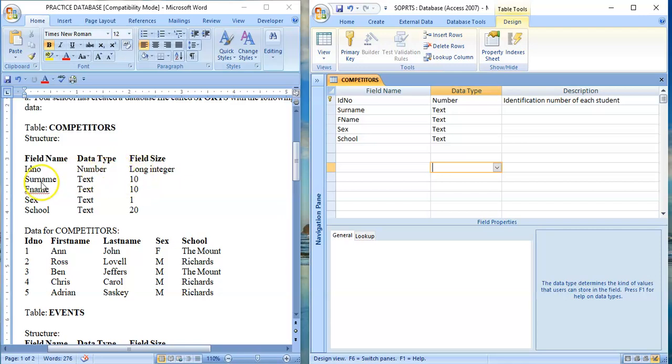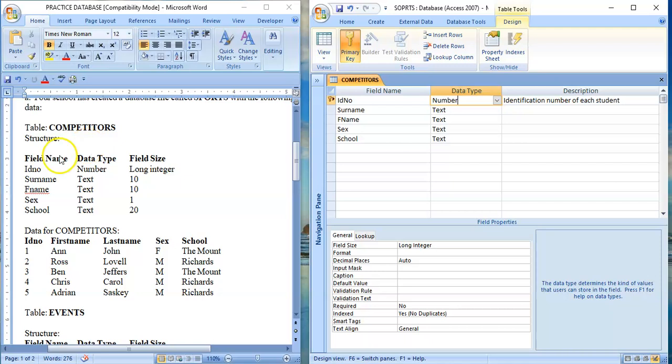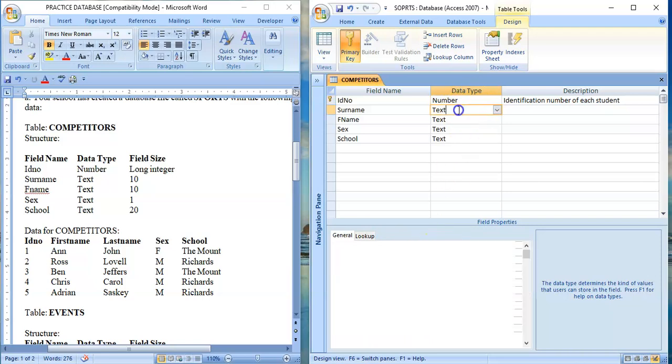So it says here that the field size for surname should be 10. Or let me start from the top. For ID number, it says that the field size is long integer. I go down to the bottom here at field properties. Hopefully, again, you can see from your side, field properties, and by default, it is on long integer. I go on surname.